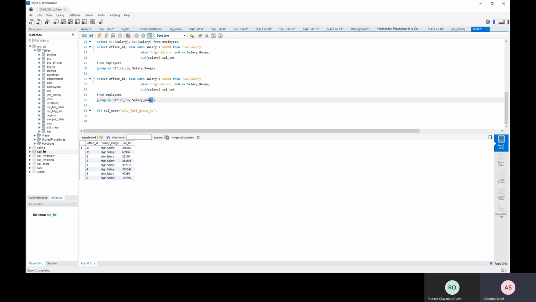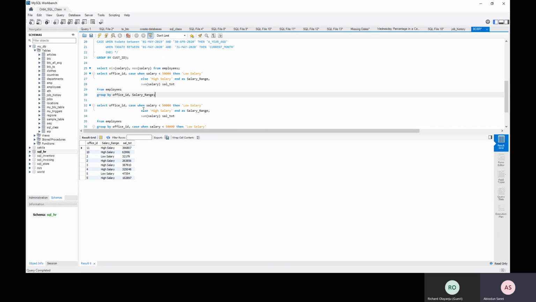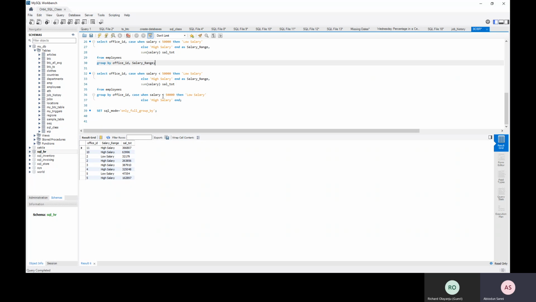Let me run it again. You can see it still gave me the same result. So you can do that and you can do this. Sometimes you might not be able to do this. You have to call the whole statement.